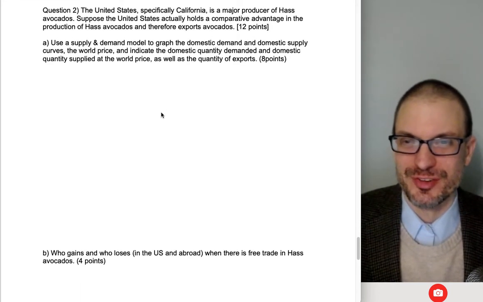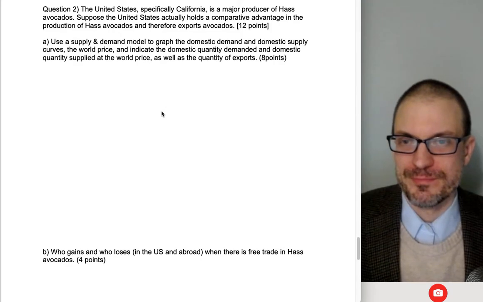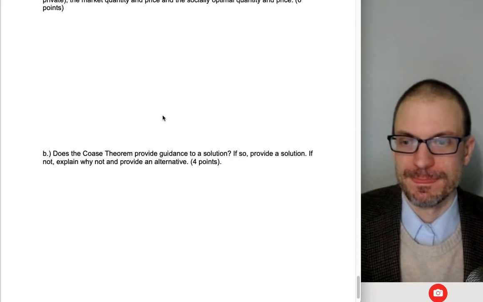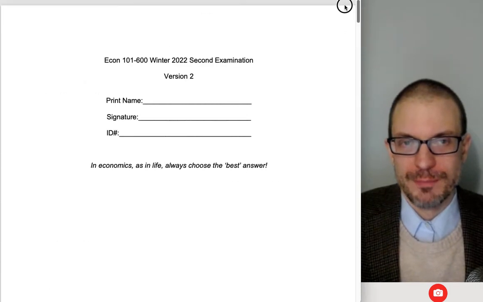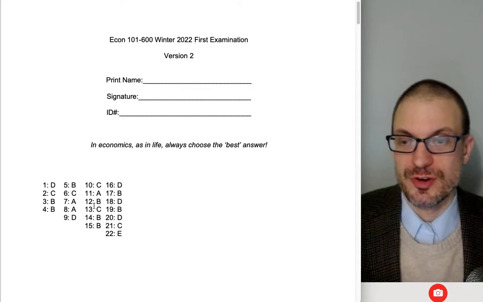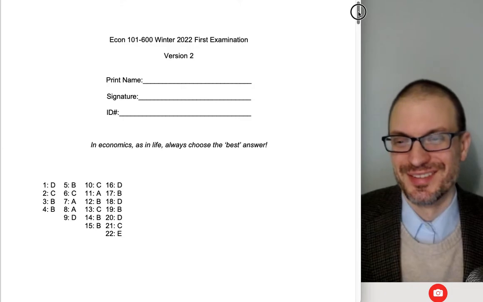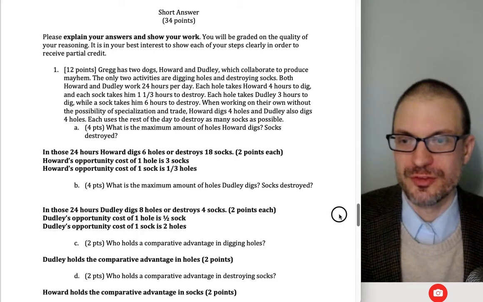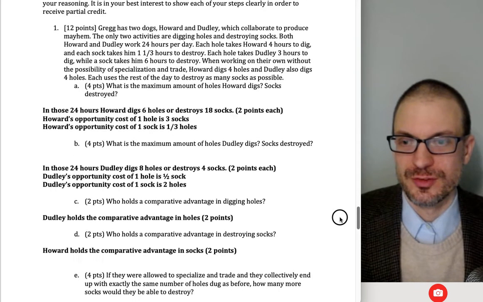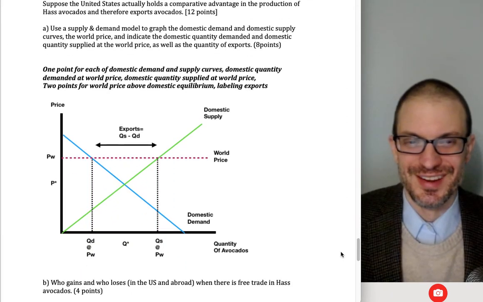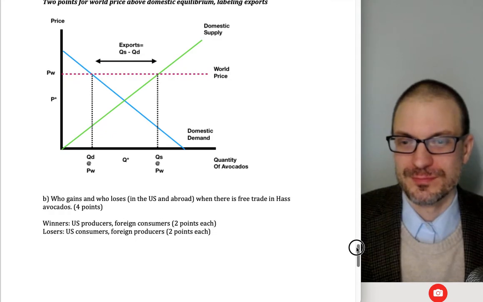Anyway, here are the longer form short answer type questions. Okay, so that was the exam, the blank version. Here's a solution. If you just want to check for yourself, here is the multiple choice. And if you don't want my walkthrough, let me just quickly show the answer to the short answer. If all you want is to see the answer and no explanation, here it is.